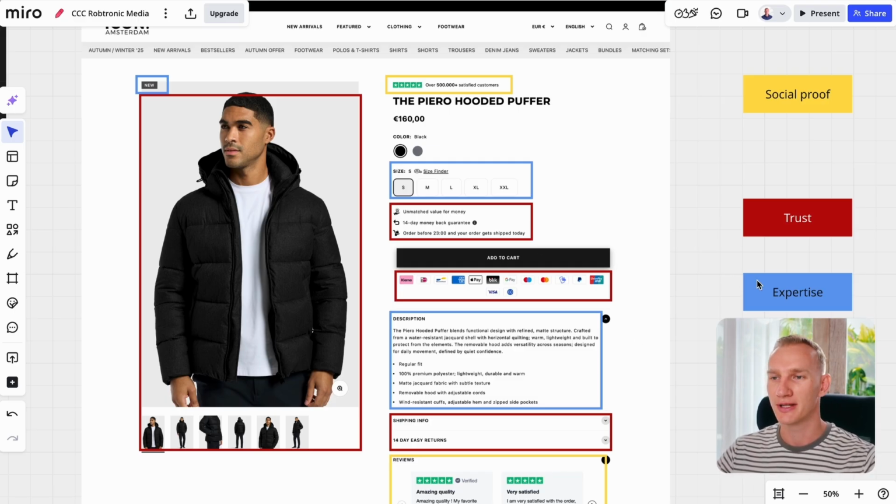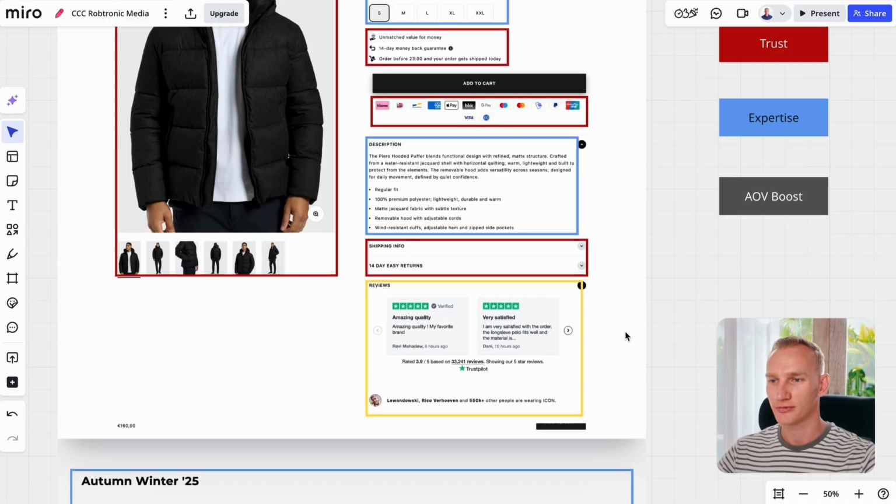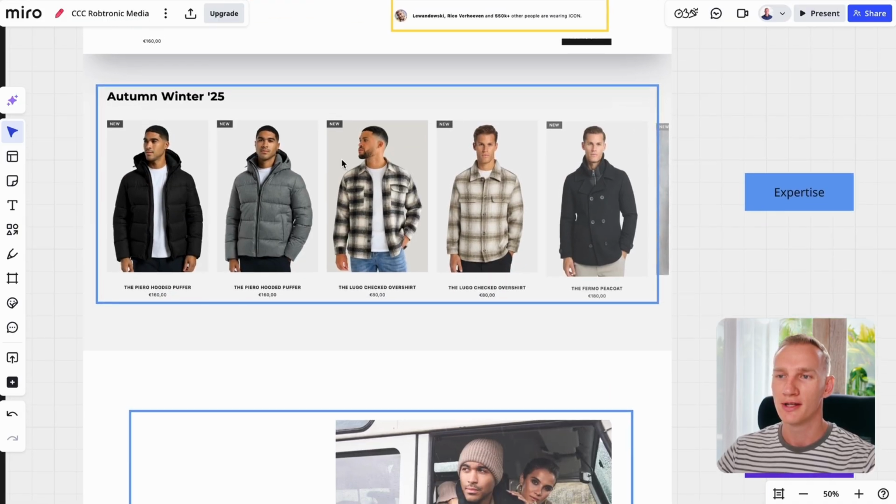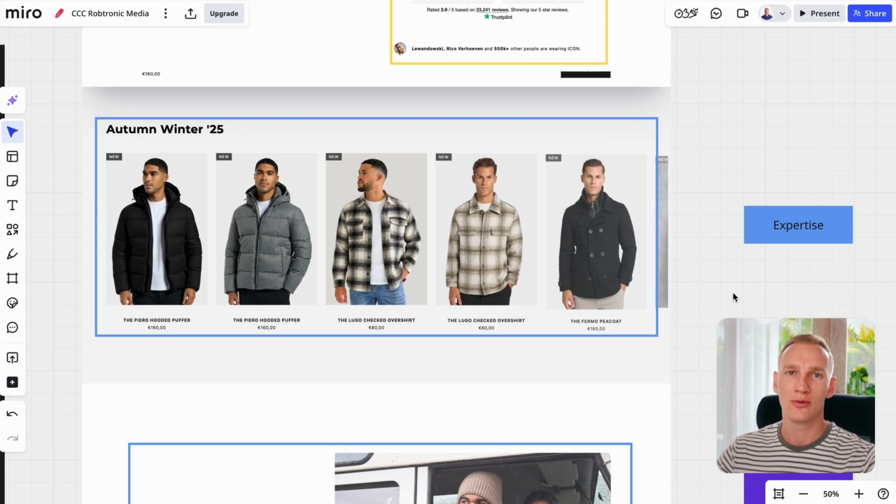And also with the expertise, I would say the size finder, they use the Kiwi sizing app in Shopify if you would like to know that. Give you all the reasons what you need and all the information what you need to actually buy from them right from the start. And when we scroll down a little bit more, they again show their expertise in the form of multiple items that are maybe similar bought together, or like in the season, as you can see, autumn, winter 25. So they know exactly what people are buying because of all the data that they already have. So therefore they show more similar things.